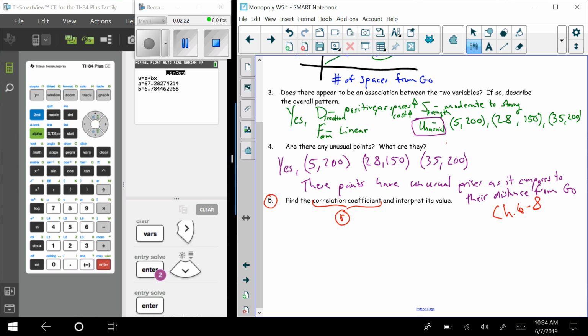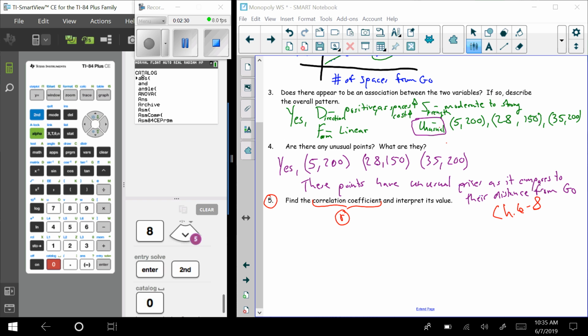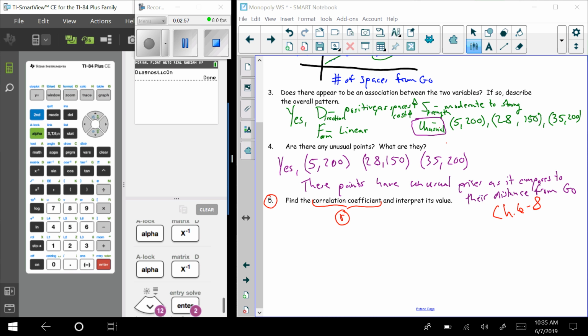So to turn that on, we hit second, and catalog down here, it's above the 0 key. Hit that. Now, we see all this stuff, right? There's a ton of stuff here. You could try to scroll down. It will take a while. I recommend hitting alpha and then hitting D to at least skip down to the D's, okay? Now, we go down until we see diagnostic on. Right now I see diagnostic off, diagnostic on. That's what I want. Hit enter. We hit enter, and it says done. Okay. Well, great. Let's see what that actually means then.